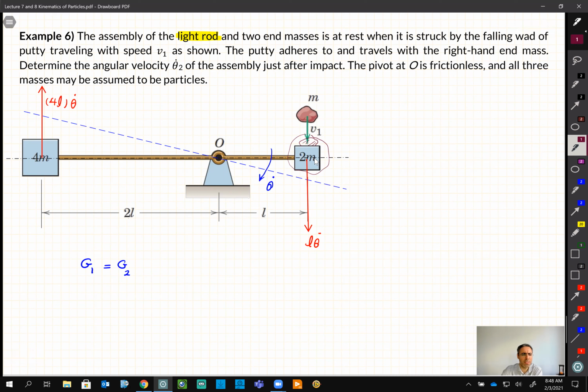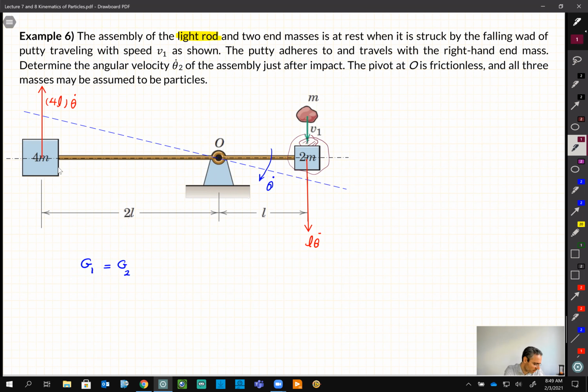So you may say, what about the weight? Because we have gravity, that's correct. In this problem, first we can assume maybe this question should have clarified that this lever or this mechanism is on a table, not on a vertical plane. Otherwise, we know before this mass comes and hits these things, because this 4m is heavier, everything is going to start rotating, right? But we don't know any information related to that. So all I write is G1 is equal to G2.